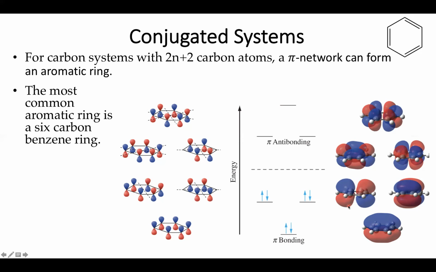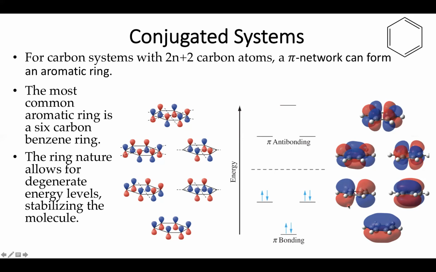Now, in a straight carbon chain, the next one would be having 2 nodes. However, when you introduce the cyclic compound, what you end up producing is a degenerate energy level where you have one node in one direction and another node in the opposite, or perpendicular, direction. So each of these 2 orbitals has one node, but that means they've got the same energy level, because as we started off our discussion with orbitals, nodes will predict the energy.